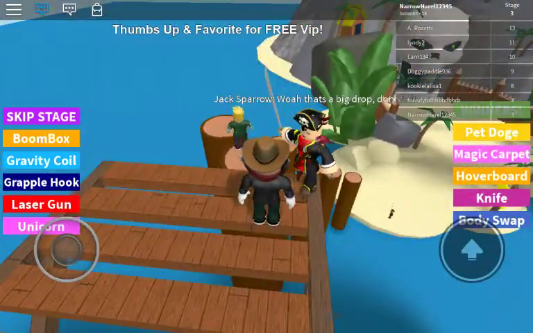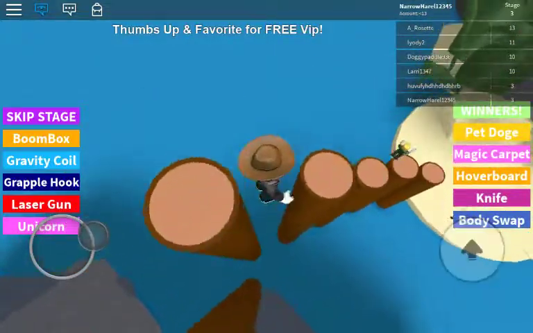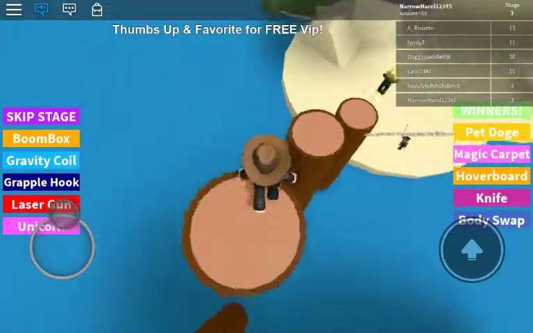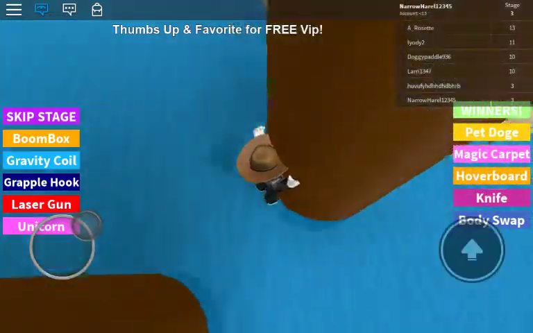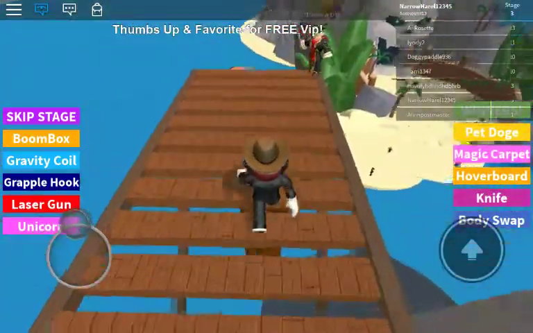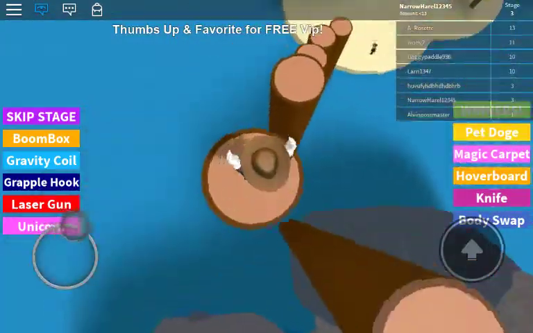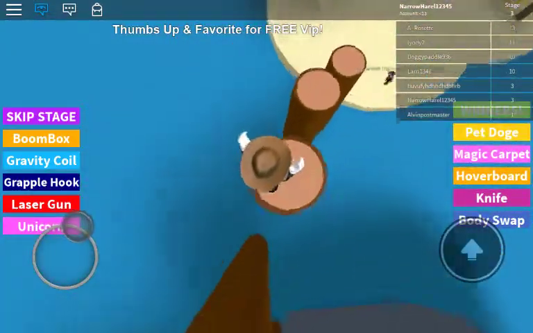Jack Sparrow. Whoa, that's a big drop. Don't fall. Doesn't matter, I'll never fall. I'm an obby god, guys. Just as I said that, I died. Epic. Why? Oh my god. The jump button's not even working.